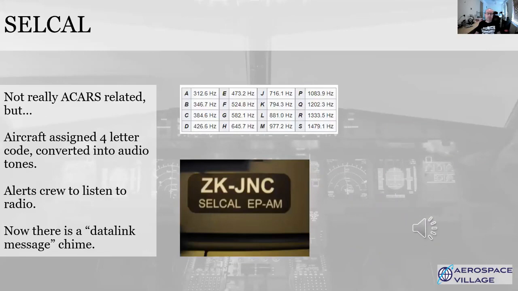A brief segue onto SELCAL. During transatlantic or polar flights where radio communication is intermittent, to avoid crews having to monitor radios for long periods, SELCAL was introduced — where the air traffic controller can trigger an alert light or sound in the cockpit and the crew then jump on the radio to listen for the actual message. Each aircraft is assigned a four-digit code, with the first pair of letters sent as a tone and then the second, a bit like DTMF dialling tones. There aren't that many possible combinations so there is reuse, and it's really important that crews verify the transmission was meant for them.